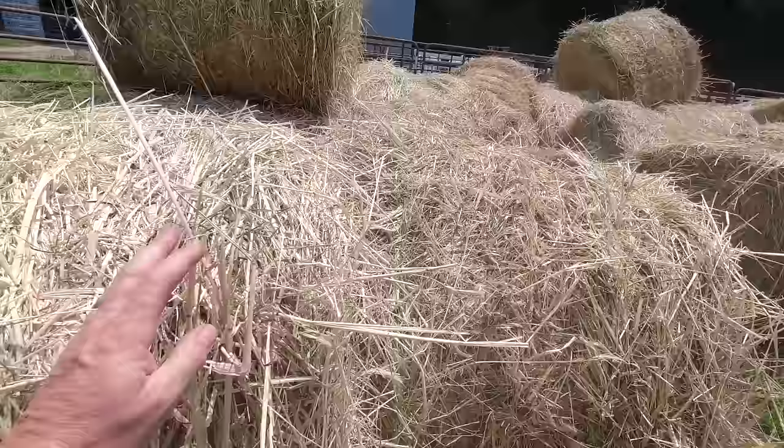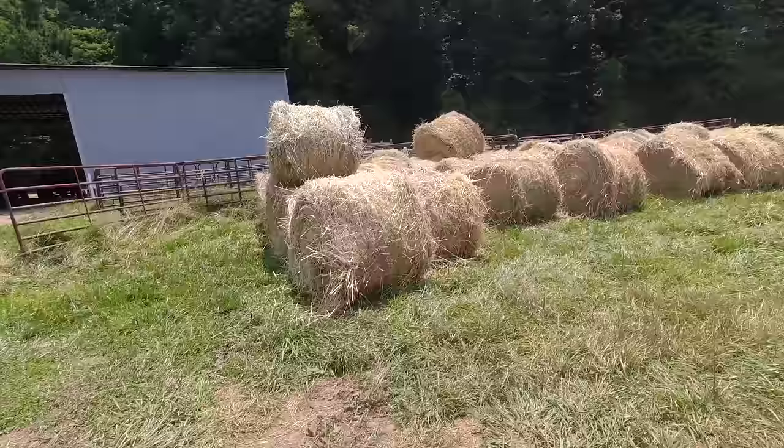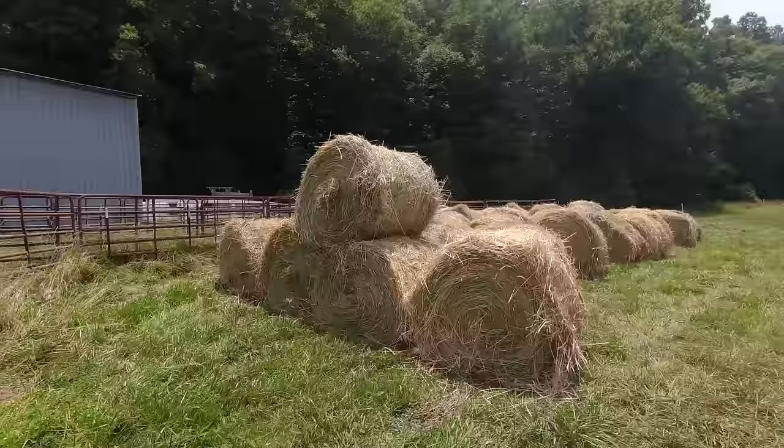One of the main reasons that we got this is that it's from a farm that uses no chemical fertilizers, herbicides, pesticides, none of that kind of stuff. It's unsprayed hay. And it looks pretty good. 4x4 rolls. We'd like to have 4x5, but this is going to work out just fine. We're going to get some more later in the year, but this will get us started on a good stock to put back for winter.